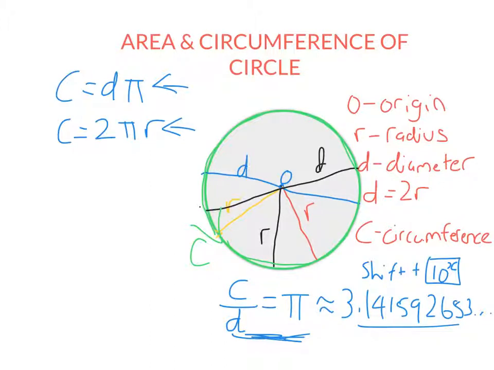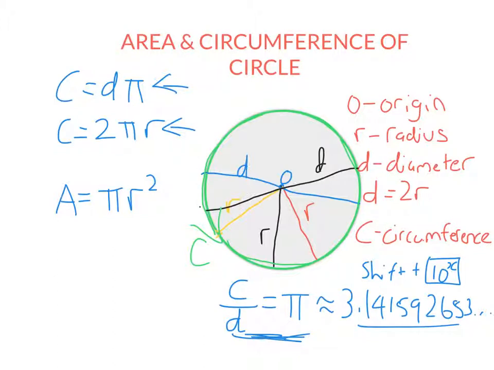You will need your calculator for this. You won't be able to do pi in your head. The formula for the area of a circle is close to this. It's pi times radius squared. We're just going to use formulas now more so than intuition to find both the area and circumference of a circle. I'm going to show you some examples now.